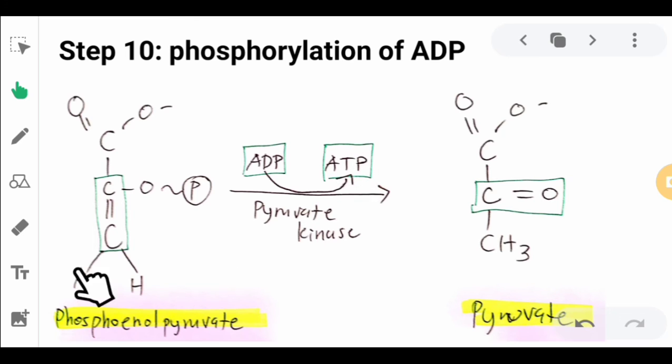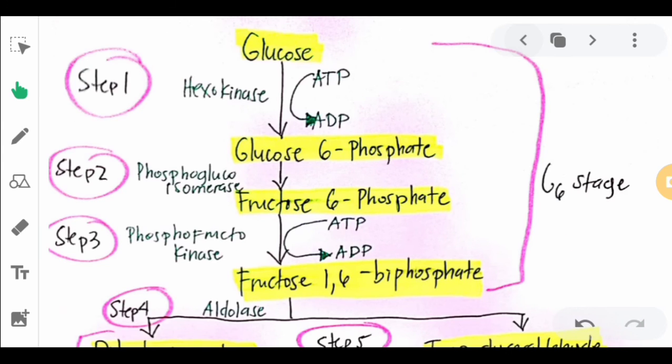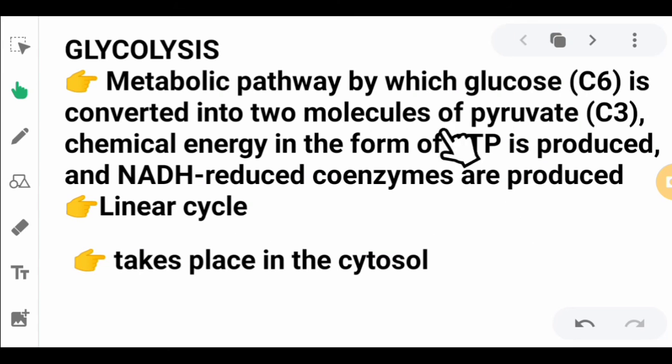So we have 2 pieces of phosphoenolpyruvate, right? With the help of this enzyme, the phosphate here will be removed and attached to the ADP, and you will now have the ATP. This will be arranged into a double bond, and you will have a CH3 at the bottom. So this is now the pyruvate. Therefore, you produce 2 pieces of pyruvate. So the definition of glycolysis is that from 1 glucose, you will produce 2 molecules of pyruvate.